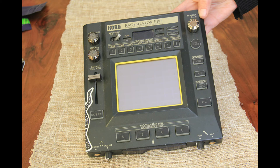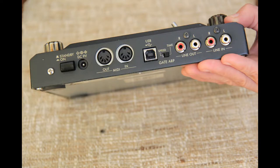The one thing about the Kaoss oscillator that is a little bit limited, I think, is the looping works pretty good, but the SD card on it is a 2 gig SD card, which doesn't really help with anything really.